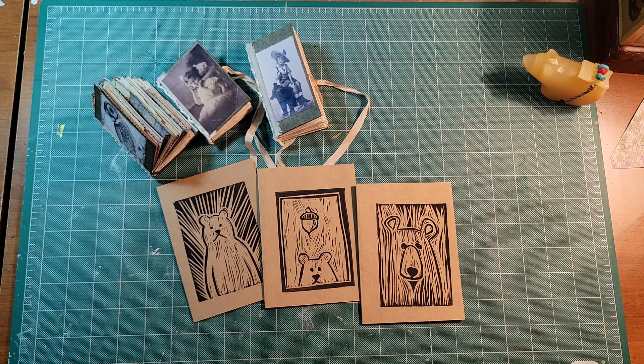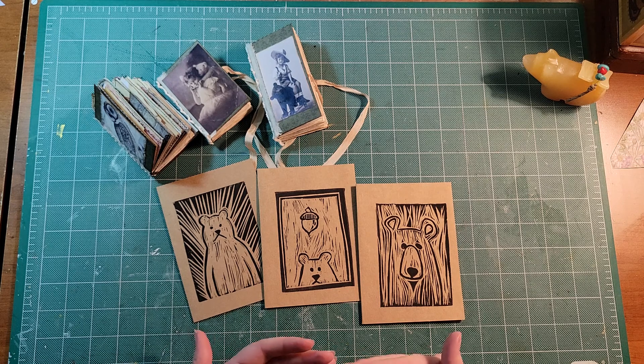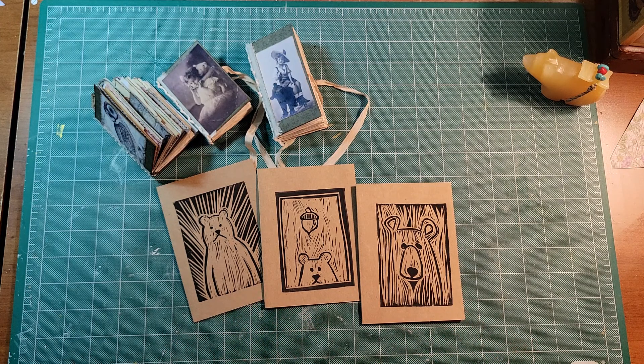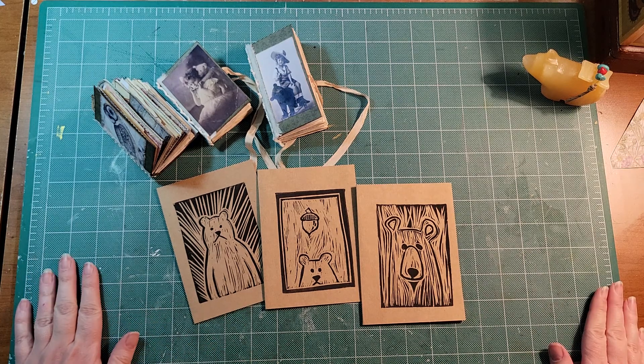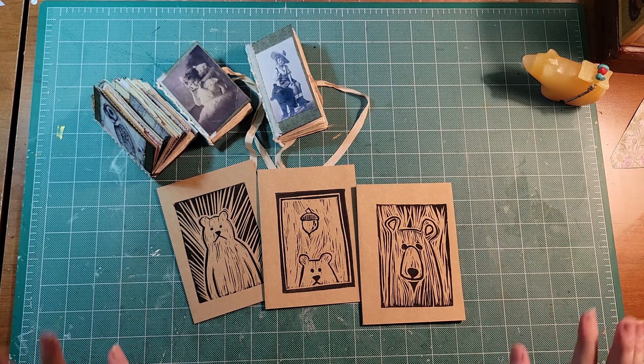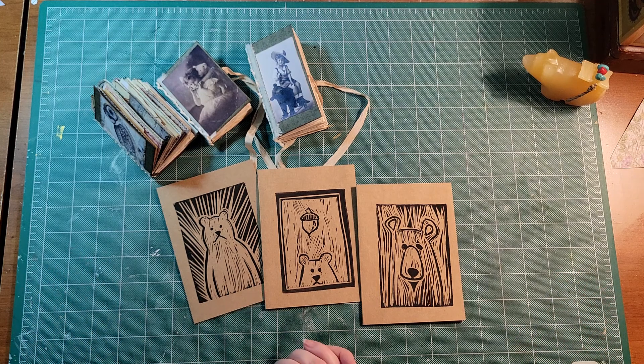These are also for sale in my online shop as part of the doll and teddy bear artist online show. Thank you so much for stopping by — if you have any questions please post them below and I'll do my best to get back to them. Do check the link out, and even if you're not necessarily interested in dolls or bears, I think you'll be able to appreciate the work that goes into creating such beautiful works. There are artists from all over the world and they are extremely talented, so it's definitely worth stopping by. Thank you so much for joining me tonight — have a really great day, stay safe and happy, and I will see you again soon. Bye!